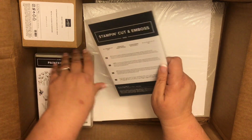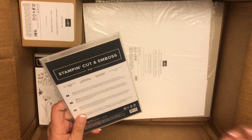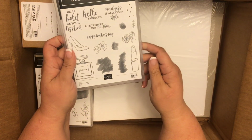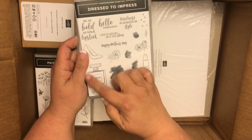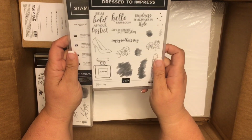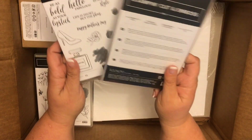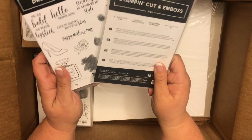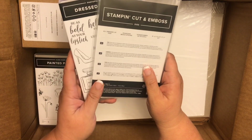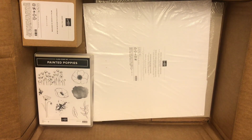Now where is that All Dressed Up stamp set? Right here. They have dies for all of this stuff, so if you want to cut out that perfume, I believe the lipstick, the shoes, I think that it can all be cut out with these dies. And usually when you buy the dies and the stamp set together, they have some savings, 10% and stuff like that, so check that out.